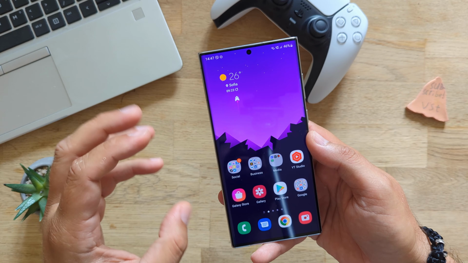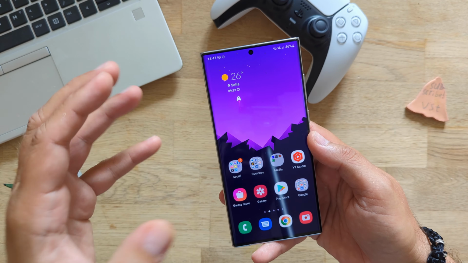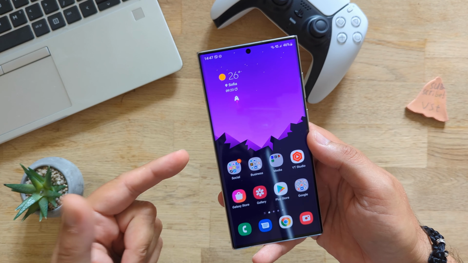Welcome back YouTube, VST here, Valens Tech, and today we are going to revisit the Samsung S22 Galaxy Ultra, in this case portrait modes. Most of it, not all, but most of it is also going to be applicable for the whole S22 series, because that's the camera AI stereo depth map that was kind of introduced by Samsung, and also being one of the main prominent features what the cameras are concerned.